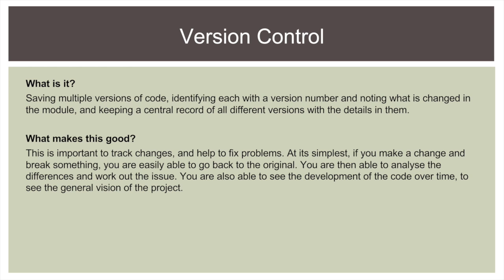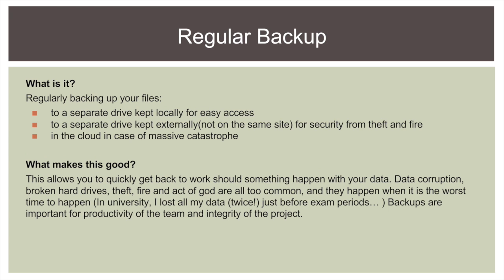Very basically, if you make a change and break something, you can go back to the old version. With having the old version, you can also see what the differences are and maybe get an idea as to what you changed and what broke something. And you're also able to see the big picture, the development of the code over time, to see the vision of the project, where it's changed and so on.